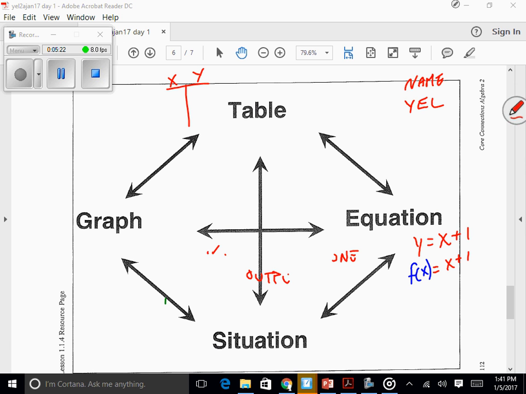The domain are the inputs. Those are all the x's. Okay, got that. Of the function. The function is the equation. So when I got back to 5, find the domain of the function. Find x in the equation. Okay, yeah, I can do that. I found it was the words.